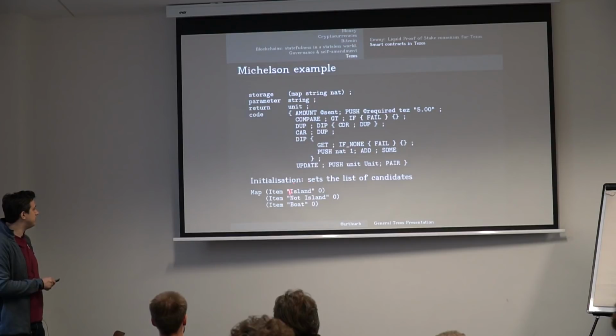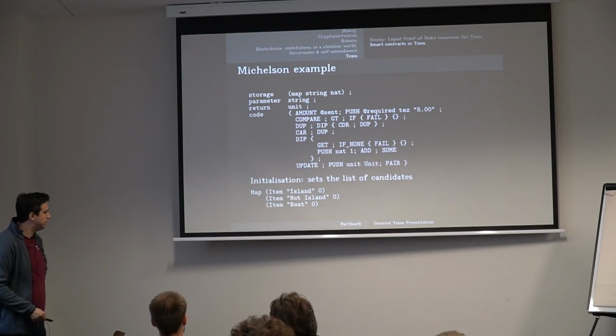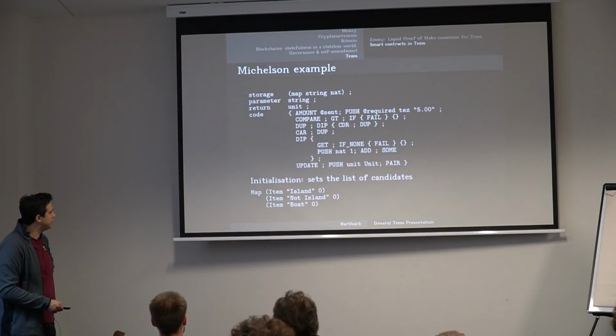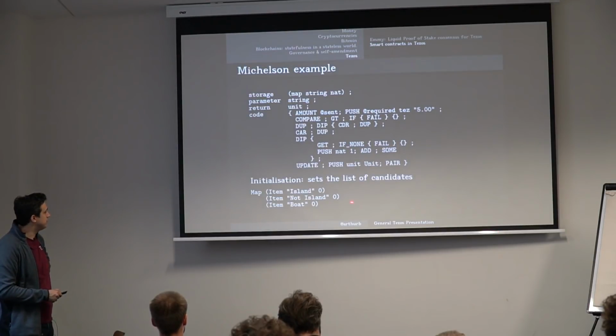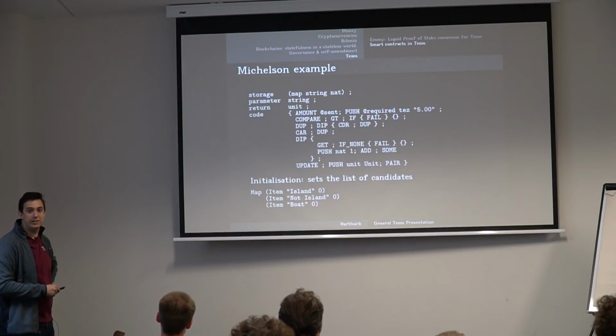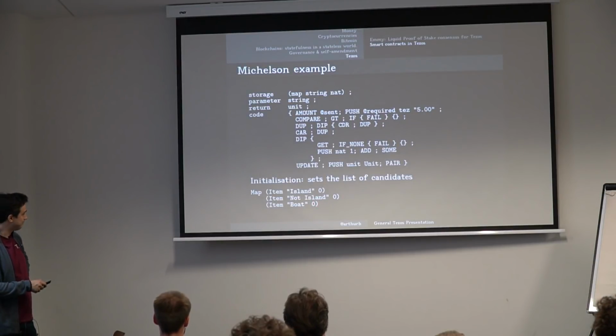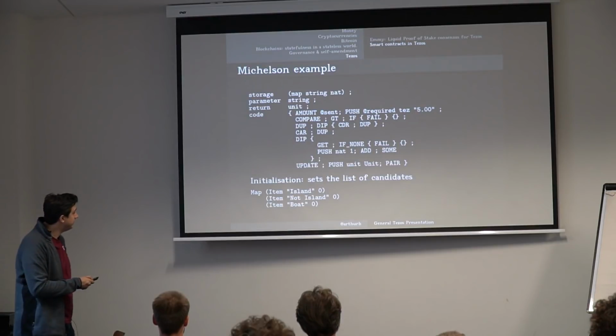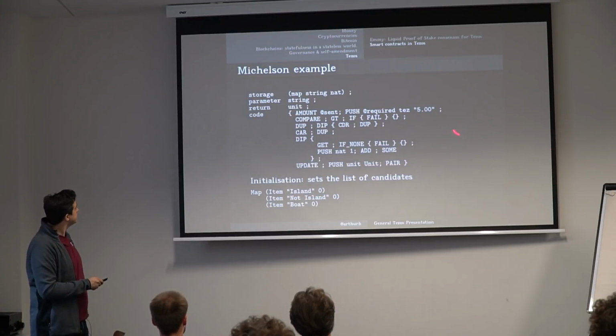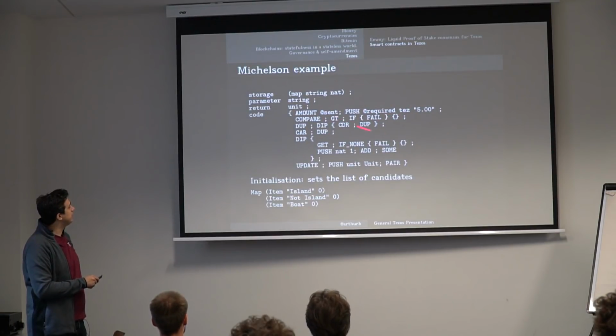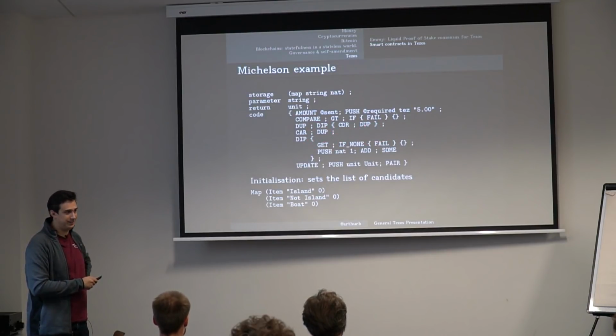So basically, what you can do with this is people can pay 5 and vote on island, not island, or boat. That was a slide for a financial crypto conference where they wanted to vote on whether it was okay to hold it not on an island, which is a tradition, or on a boat. So anyway, that's a very simple example of Michelson. It mixes fairly understandable and readable parts with annoying stack manipulation, as you'll see.